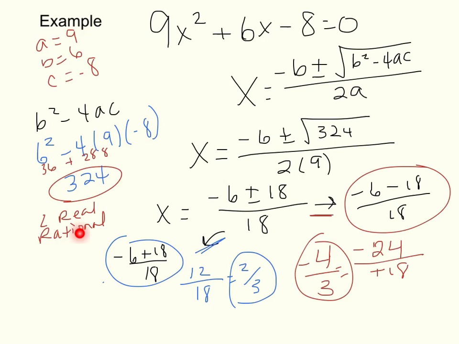So I do have 2 real roots. There are no i's in here. And they're also rational because they're either repeating decimals or terminating decimals. Well, actually, both of these are repeating decimals.